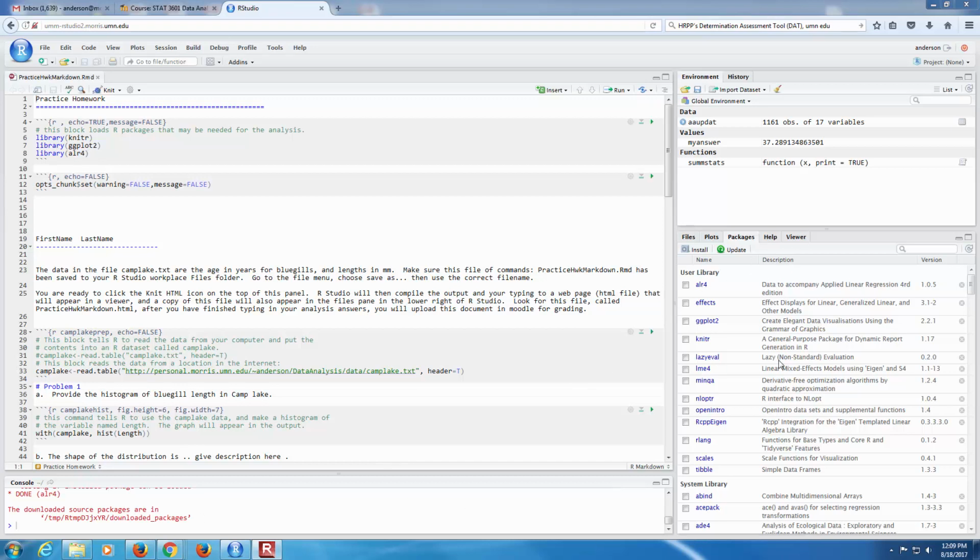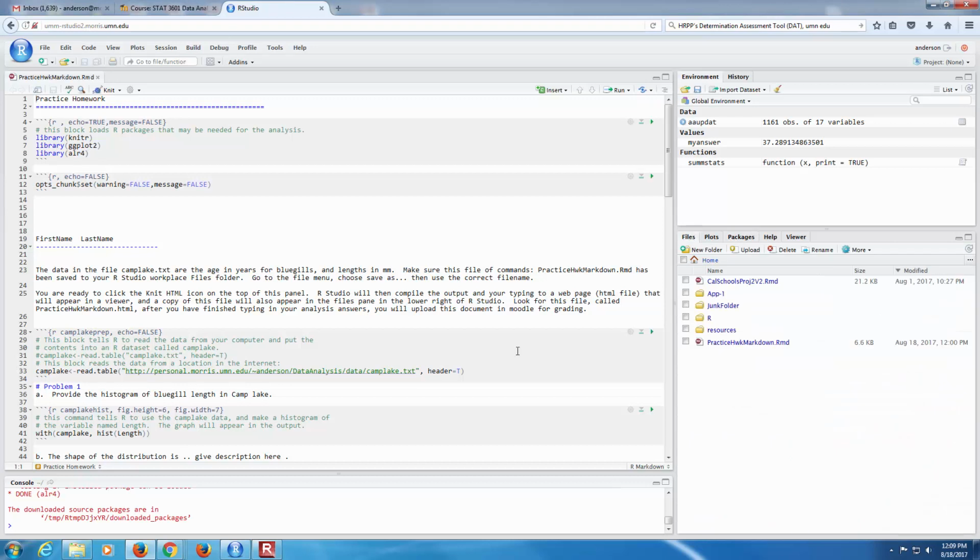There's no more processing, and so what we'll do is we'll go back to the Files area so that we can see all of our work, and we'll talk a little bit about what's going on in this practice homework file. Lines 6, 7, and 8 will install some extra code needed to do the processing and analysis that we'll want to do.